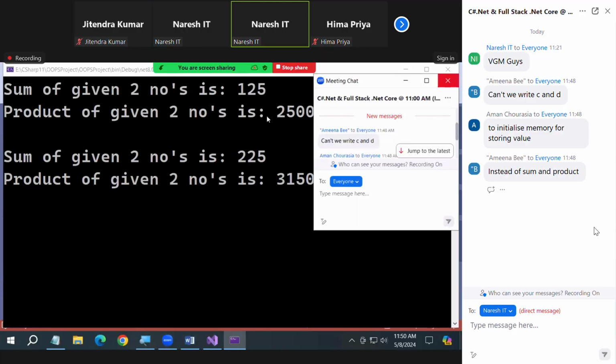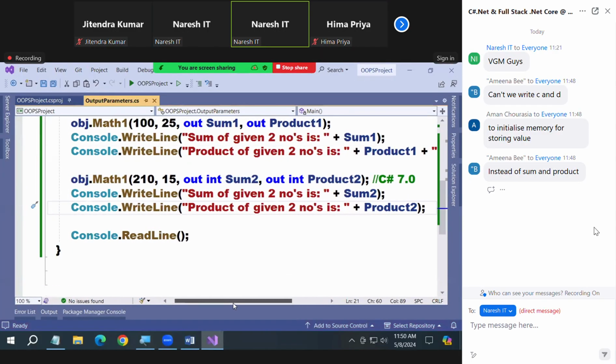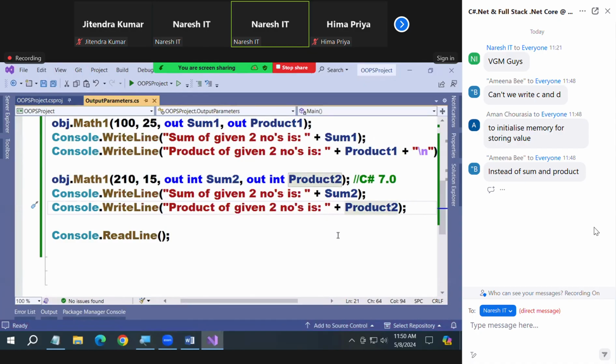Can't we write C and D? No, you can't. That's not English here to write C and D. You can write them with the appropriate operators, commas, and things there clearly. Okay. So did you understand my point? Both are the same only. Initial versions, top. Latest version, declare on the same line without declaring on a separate line.